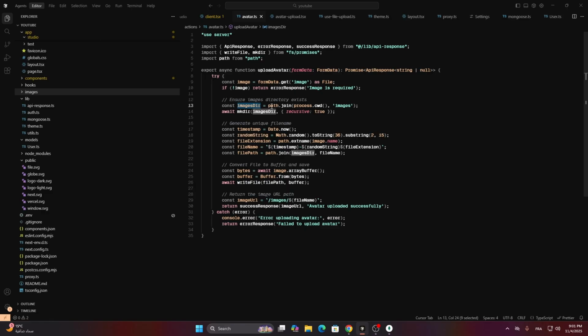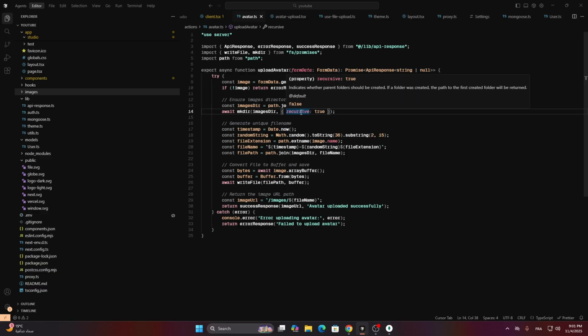And the image directory is a path.join, path from the Node.js path module. It comes by default with Node.js. I'm gonna join what? I'm gonna create a directory. This directory is process.cwd, the current working directory, where my project is located. This is my project, the YouTube folder. And I'm gonna join it with images because under YouTube we have the images folder. And I'm gonna make this directory recursive true.